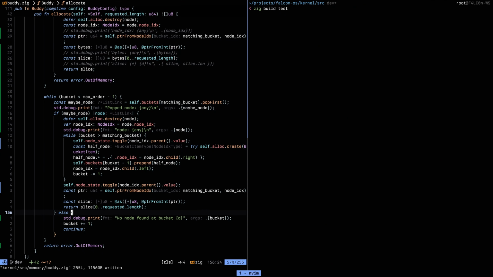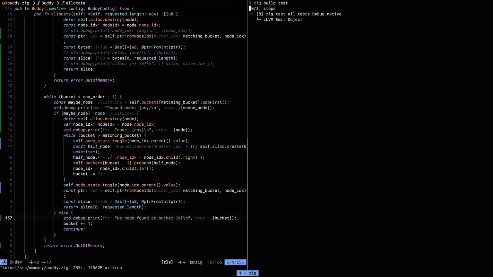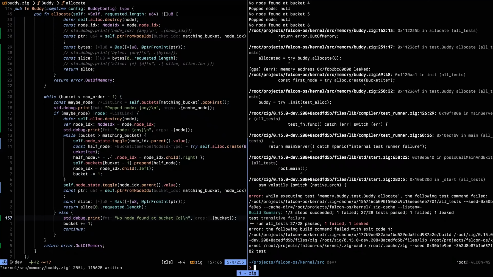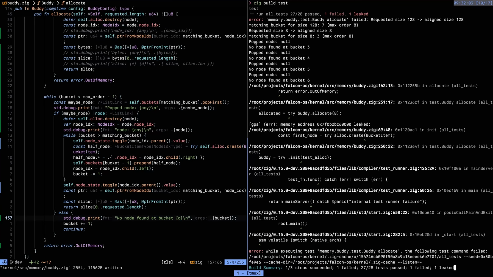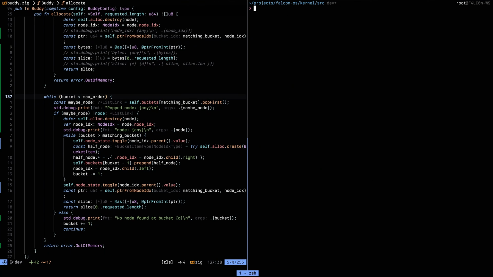Actually, hold on, before we do any of that, I'm just going to go here and add this. Cool. So pop node null. Okay, well, that's a problem solved.